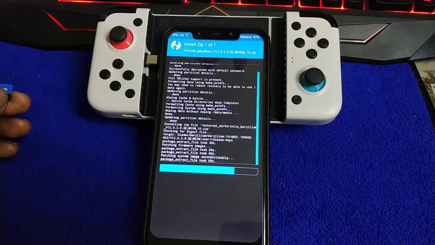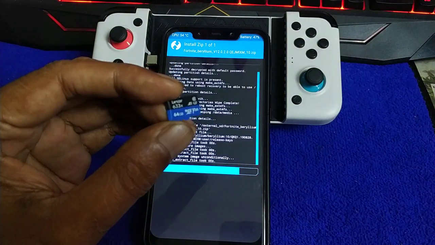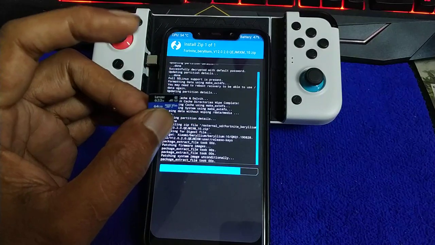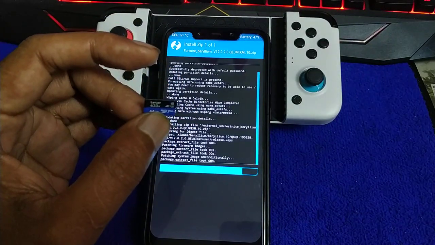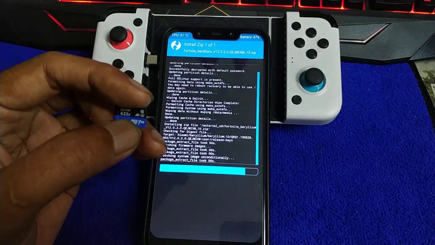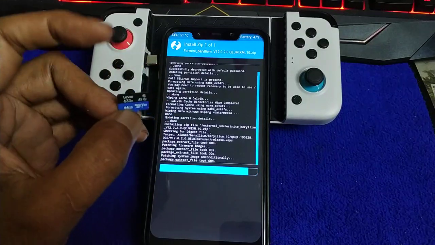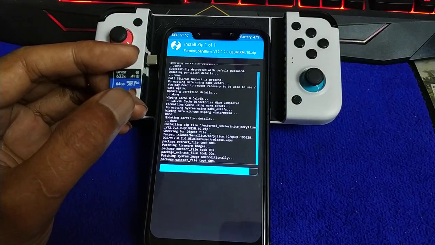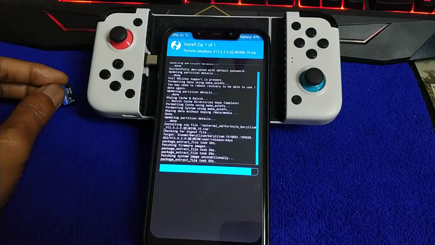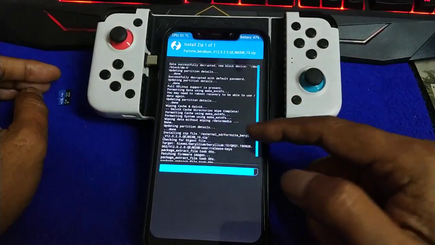If you play a lot of emulator games, you better get a lot of these, SD cards. Copy your game to the SD card. One is full, get another one. But get the bigger one, 256 GB or 128. We're almost done.